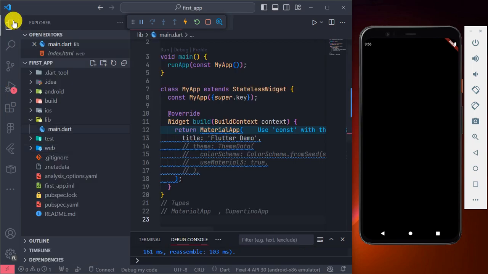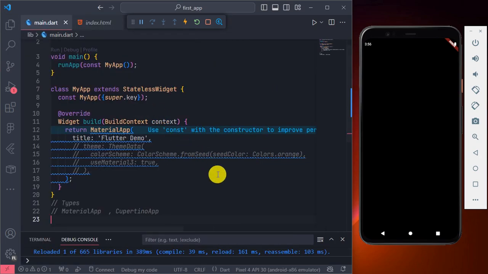Now, one thing is that we are not going to be writing separate code for Android and separate code for iOS. Everything we are going to do in this lib folder is going to apply to all of the platforms. Okay, except when we use packages that are not applicable to the platforms, except that. But every code we are going to be writing here, when you run them on different platforms, they are going to appear the same.